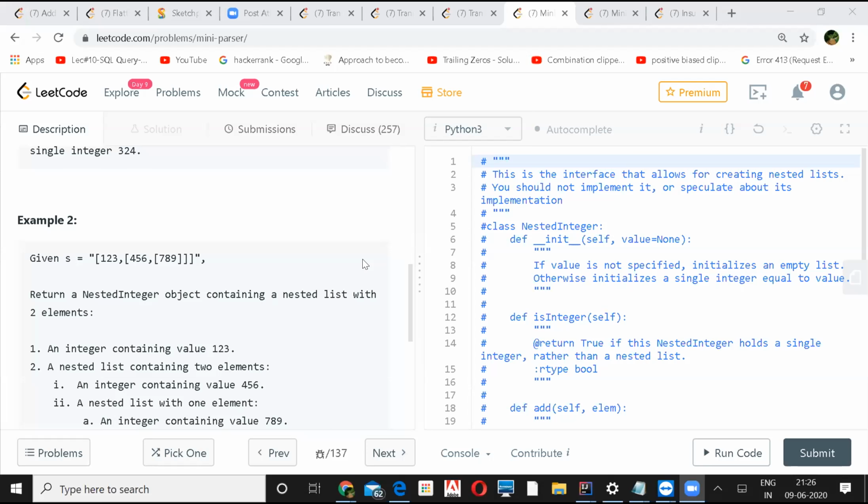I guess my question is, in the second example, is it possible to have 1, 2, 3, comma, 0, comma, and then the bracket starts? Is it possible? 1, 2, 3, comma, 0, and comma, opening bracket.